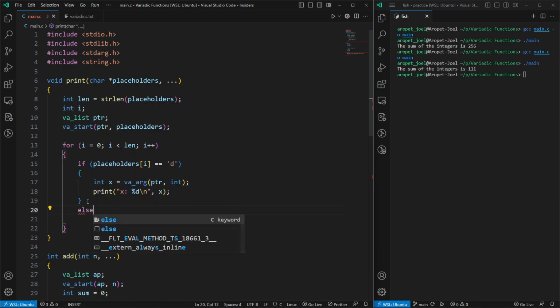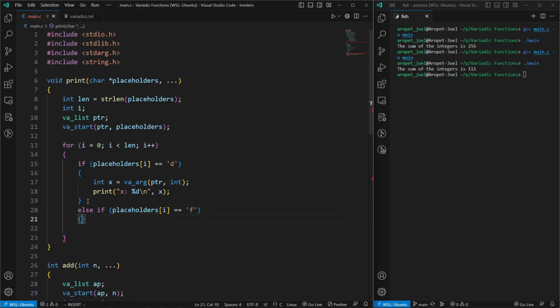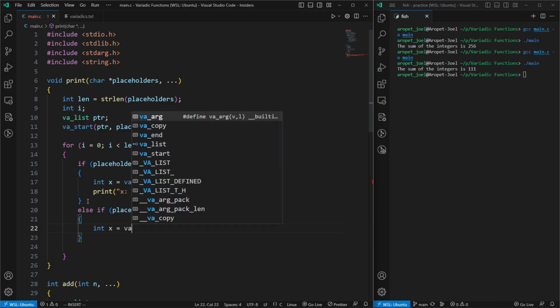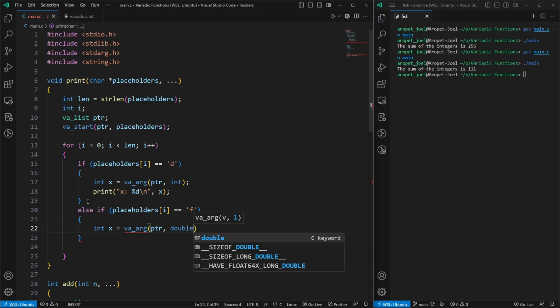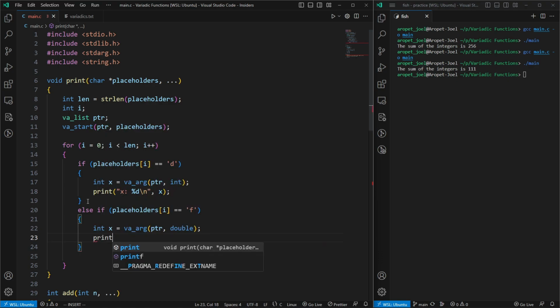What else? If a placeholder in position i is equal to a character F, x will be equal to va_arg, our va_list variable. Of course, this is now a double value that will be returned. So we printf.